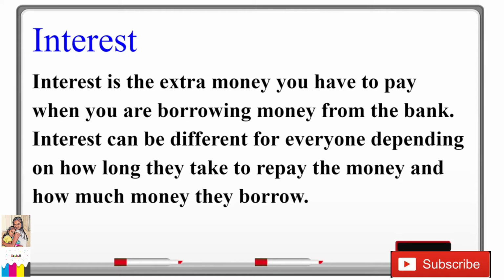This is what actually happens. You pay the interest when you are actually going to pay back the bank the money you borrowed. Say for example, I borrowed $10,000. I don't go to the bank and ask how much money I should give you in order to get $10,000. I ask for a $10,000 loan, and then when I'm paying back the $10,000 loan, I will pay the interest with it. So the interest can be anything, and I'll tell you why it can be different.